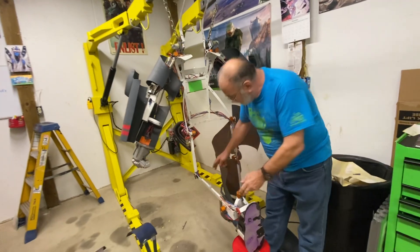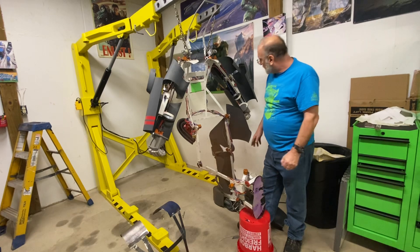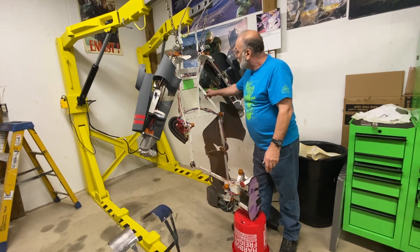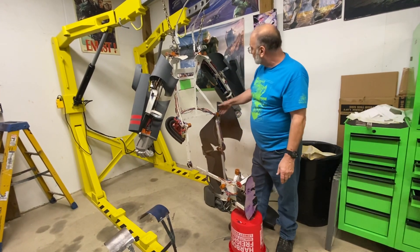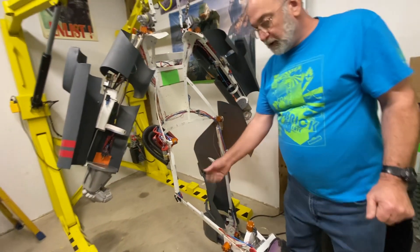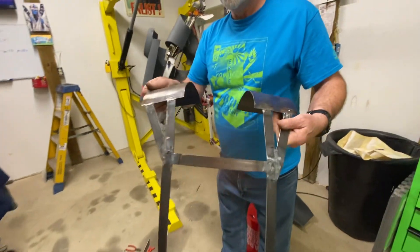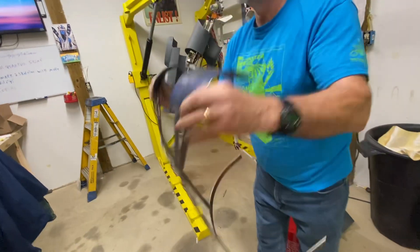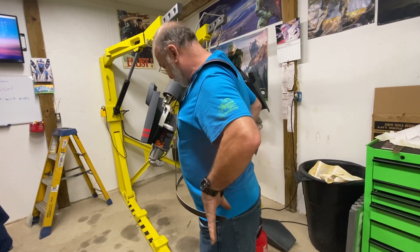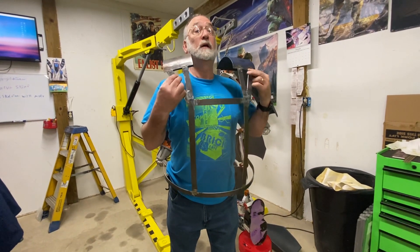Basically took a lot of the pieces off this thing to measure up parts and pieces since I'm duplicating most of this for the new build. Stripped the inside out and you can see some of the structure — basically eighth inch by one steel, as light as I could possibly make it and still hold together, because steel is heavy. Over here I got the new piece still coming together, just got the rough build in. Legs will be bolted up here somehow when I'm done fooling around with the joints.